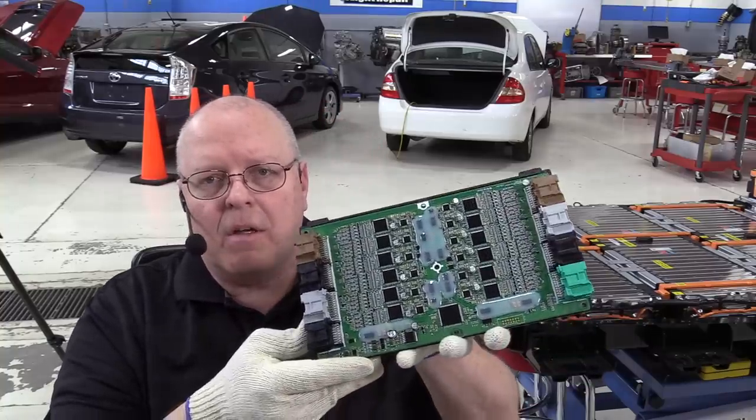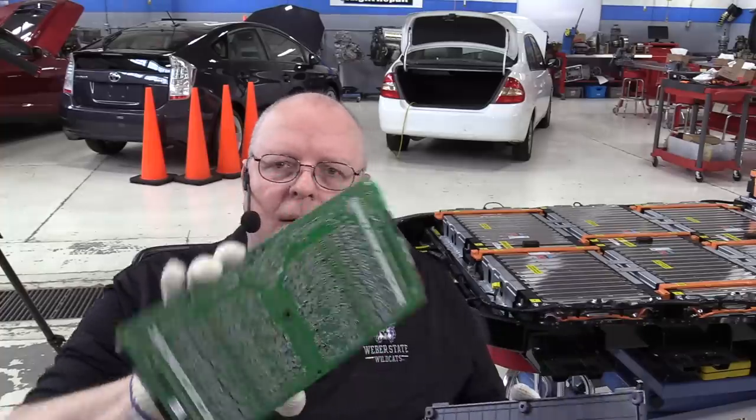And it's just a 96 battery cell monitoring and balancing computer. So it's okay. I just thought it was funny that it said Volt on it when it actually came out of a Bolt. So that's the front of the circuit board there, and there is the back. So let me put the screws back in this, and we will get this hooked to the back of the battery here and connect the wire harnesses to it.